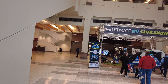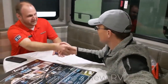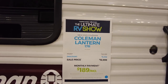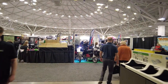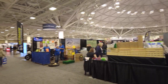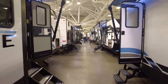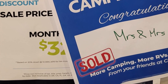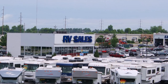Time for some post-show follow-up. This is the second time that we bought an RV at a show, and overall the experience has been pretty good. I do tend to find that the prices are a little cheaper at the show than at the dealership, and you can still negotiate off that show price. Having hundreds of campers in one place to compare back to back is really helpful. When we signed the deal, they immediately put a sold sign on the camper and locked it up so it doesn't remain a demo for the next couple of days with hundreds more people walking through it. Then the dealer takes it back to their lot and you schedule a final walk-through for a later date.